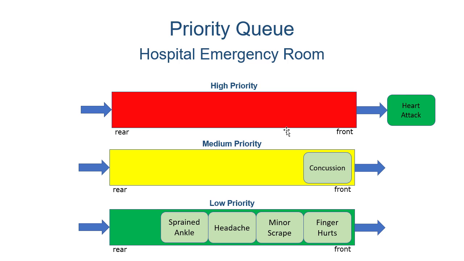And then we would finally, if there were no high and medium priority cases to handle, start looking at these low priorities. One thing I want to bring up is that in a real world scenario, we don't want this person staying in the emergency room forever. So there would probably be some sort of mechanism to say you've been waiting at a low priority for a long time, so we'll bump you up to medium priority so that eventually somebody can treat you — for example, we wouldn't want this minor scrape to get infected. So here we're seeing three separate queues, and that is one way to implement a priority queue: add things to the appropriate queue, then remove from the high priority; if it's empty, remove from the medium priority; and if it's empty, remove from the low priority.